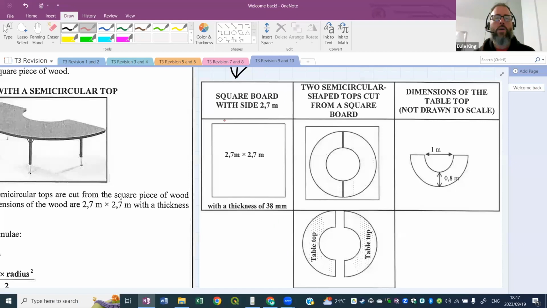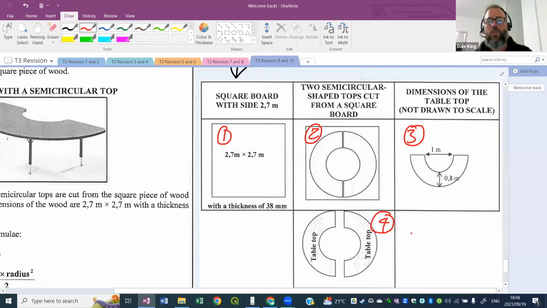So this is the diagram to show how they measure and cut out the tabletops. Okay. So step number 1 is you get a square piece of wood. Step number 2 is you draw that shape on the wood. Now, please don't fret about the gap in the middle. So step number 2, you got to draw the shape on the wood. Step number 3, that's what it looks like when one of those semicircles is cut out and you've got dimensions there, and they say, guys, the drawing is not to scale. Just be careful. And then here, step number 4 is what it looks like when you have 2 of these tabletops next to each other.